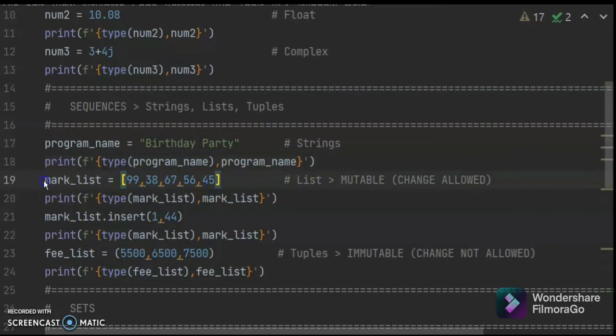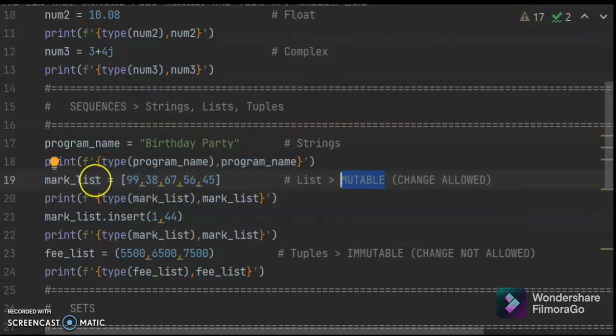Next one, I am taking a list object. Mark list equal to, this is the square bracket. List is also always mentioned in square bracket and each item is separated by a comma. So I told here that list is mutable. Mutable means once you have defined a list, so we have 1, 2, 3, 4, 5. So mark list of a class can be 5 members are there. You can have more students also, late admission will be there. You can add later on marks to those students.